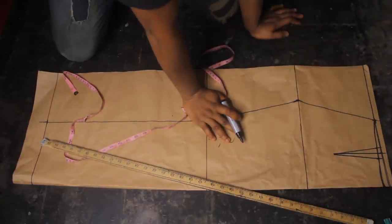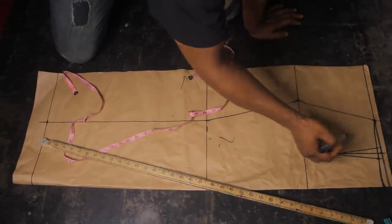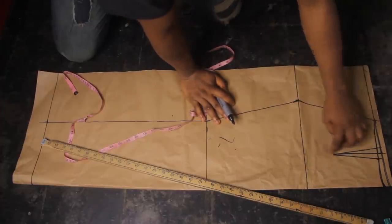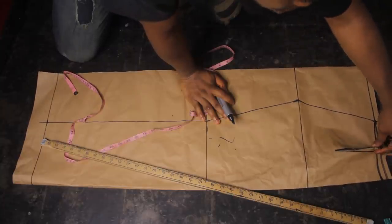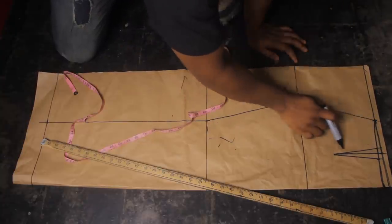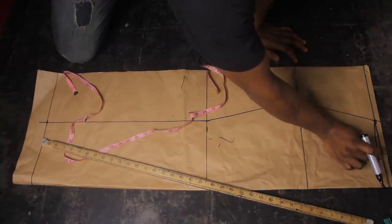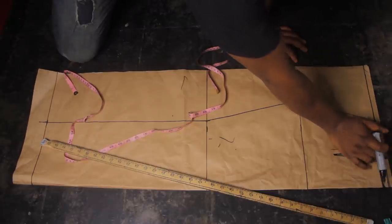Now, just for the beginners, when you see teachers and tutors online, or you see patterns online and you see these cuts, as long as there is no cut, most times it does not mean that you should cut out the pattern. It simply means that when you are stitching, this is how much you should stitch. It doesn't mean that you go ahead and put a scissors in your pattern, because if you cut this place out and then you stitch it again, you end up consuming 2 inches instead of one. So most times it's just so that you know that this is the amount that you would sew, not that you actually cut it.